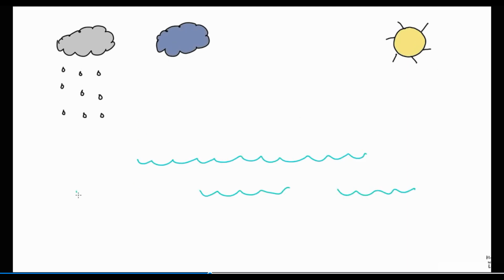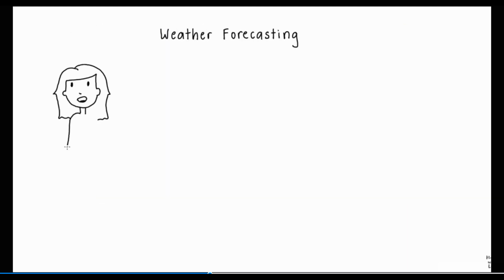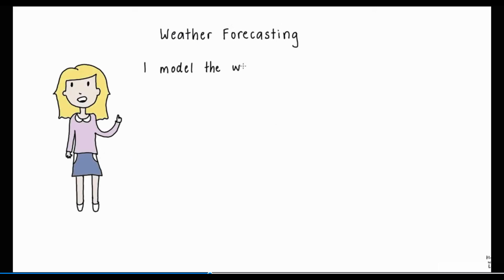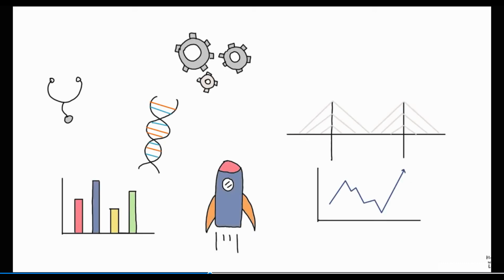In the atmosphere, we have changing temperature and changing pressure. So by using differential equations, meteorologists can indicate and predict the weather for our benefit. Calculus holds incredible power over the physical world by modelling and controlling systems. It's the language of medical experts, scientists, engineers, statisticians, physicists, and economists.